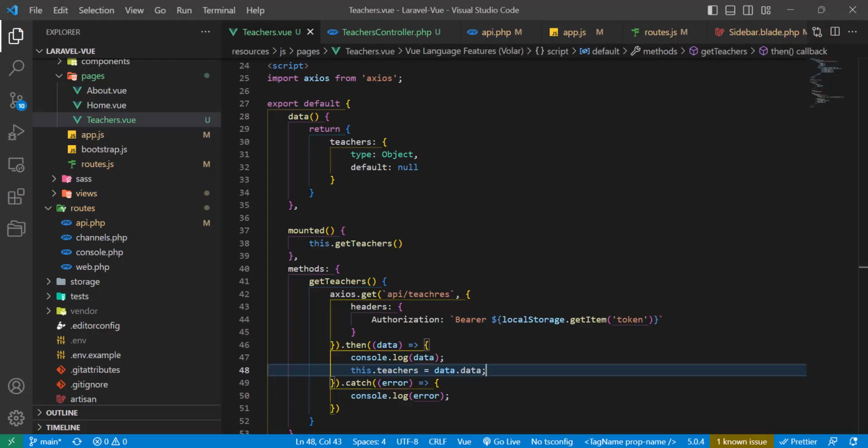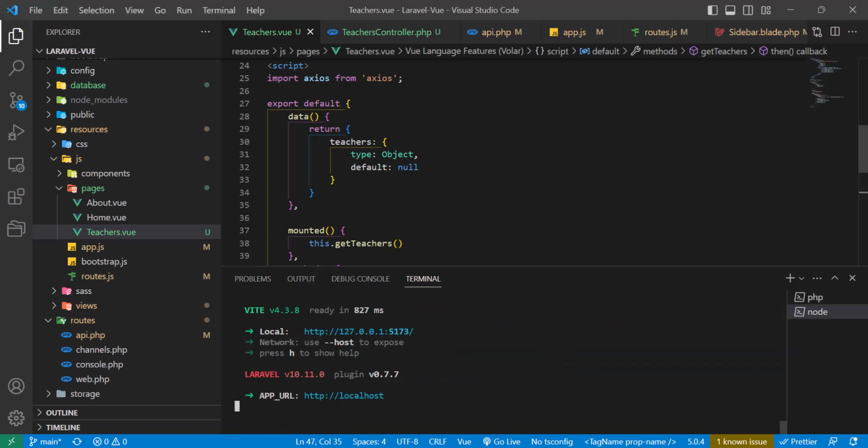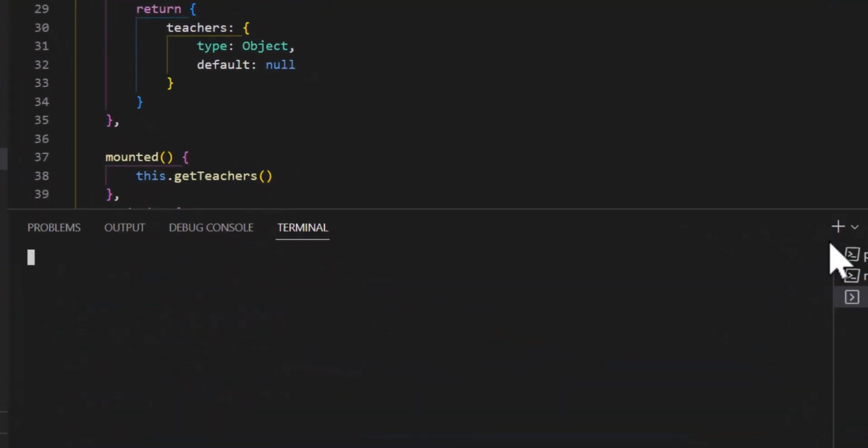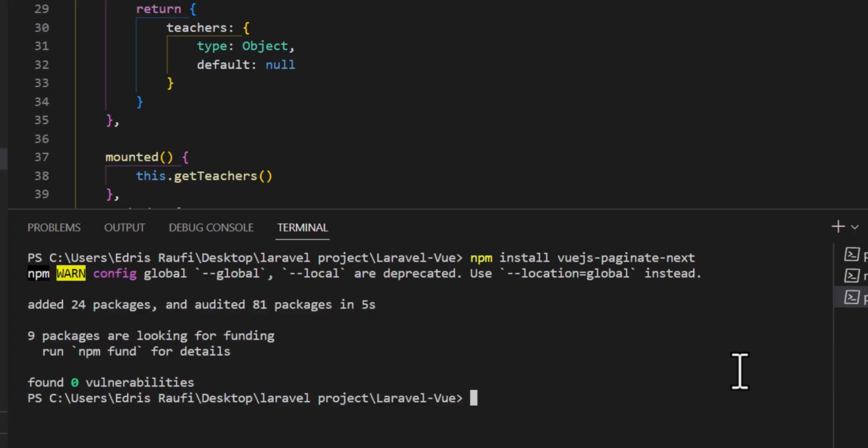So let's go to browser, and in here I will open my terminal, and I will install npm install vuejs-paginate-next. Okay, the package has been installed.